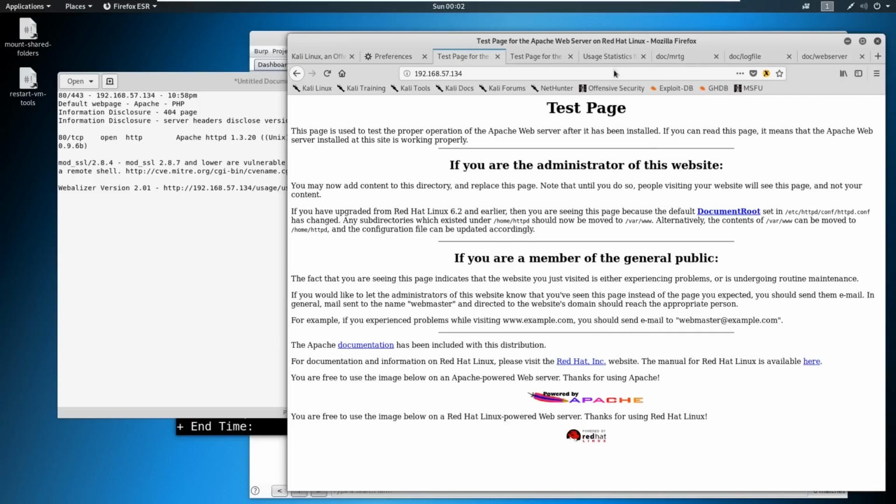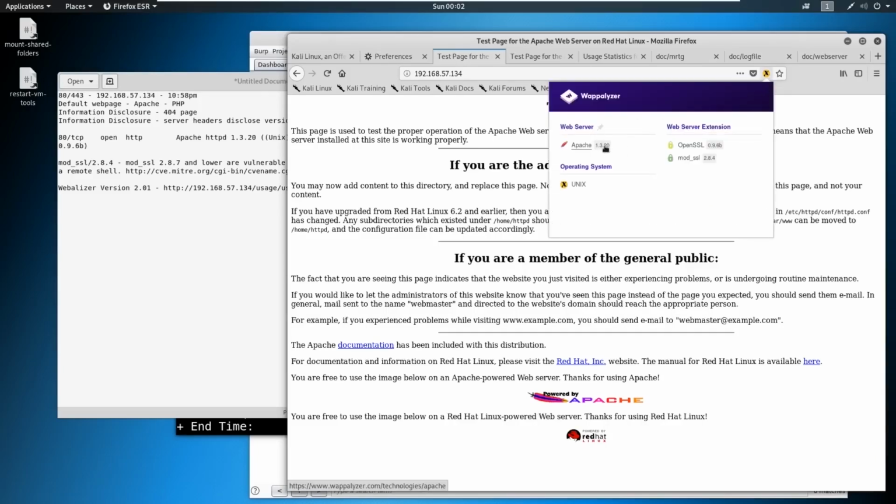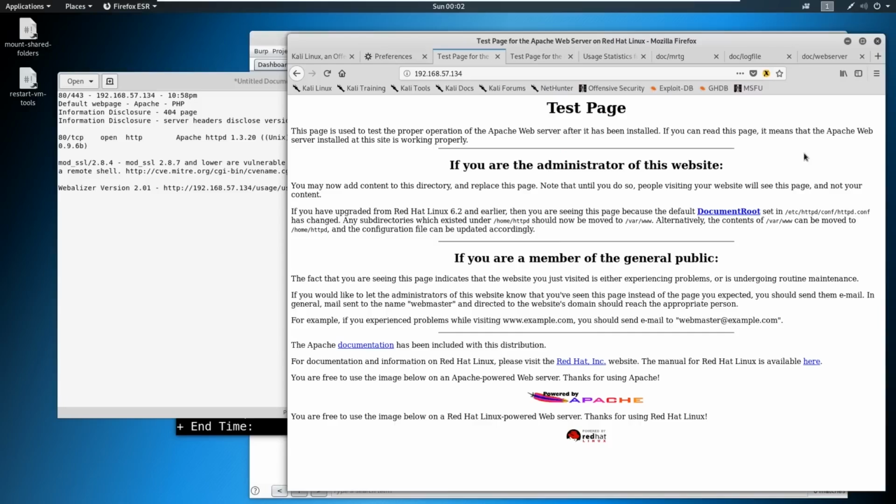Same thing, we can come back here. We talked about it before with Wappalyzer. You can click on Wappalyzer and see a lot of the same things that we saw. It knows the operating system. It knows the web server extensions, and it knows what's running on the back end. So there's a lot of useful information here. And this is all we are after at this point. We just want to scan and enumerate, and then we're going to dig deep and exploit.